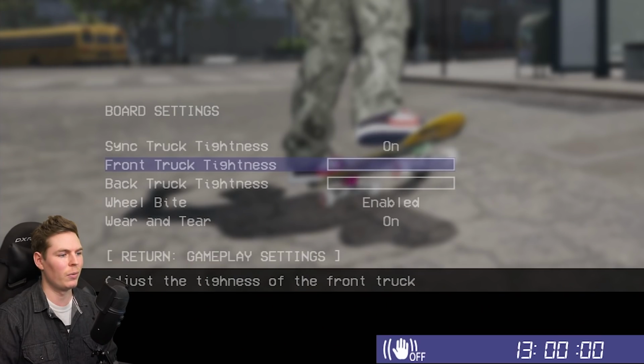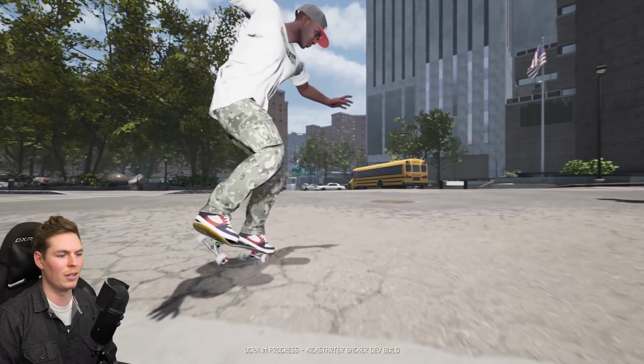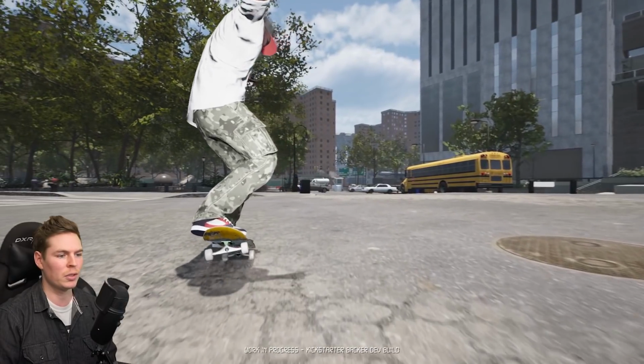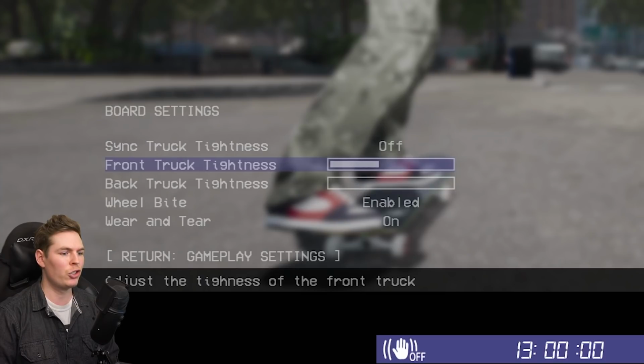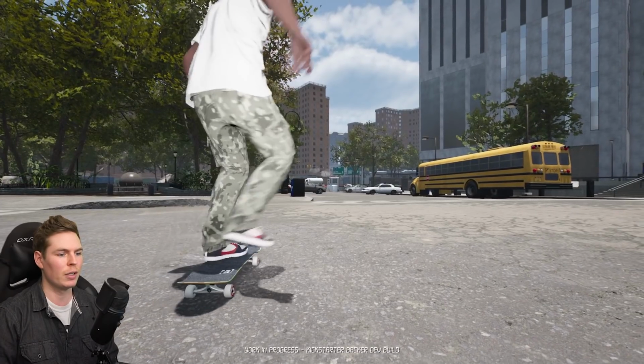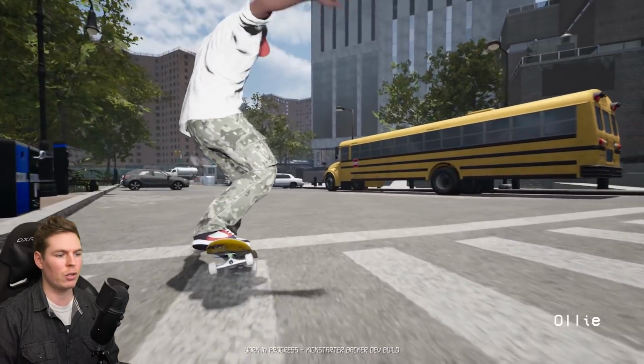Let's loosen this all the way up. So I loosened my trucks, and you can see that they're loose. Super loose, day one loose. And if you turn truck synchronization off, you can actually adjust your front truck to be really tight and your back truck to be really loose. So let's see that in action. We got the back truck really loose.